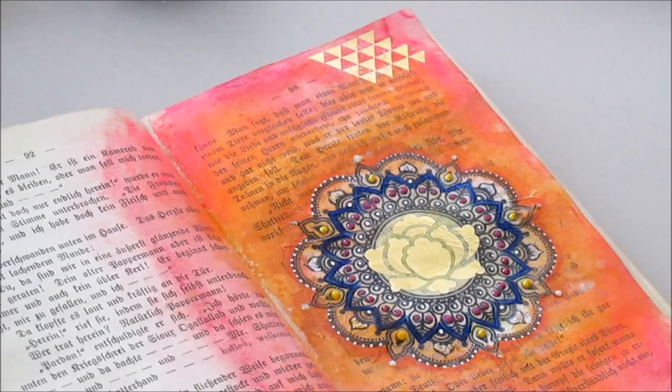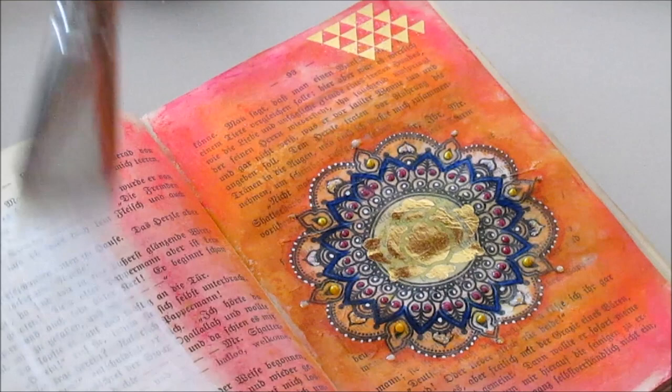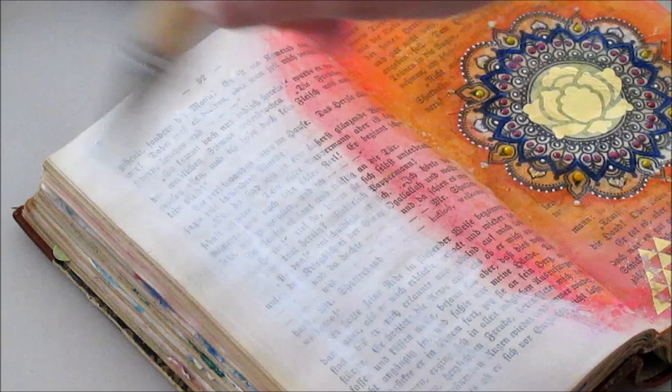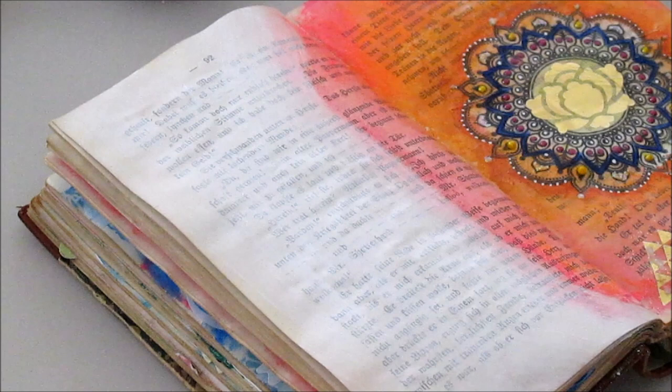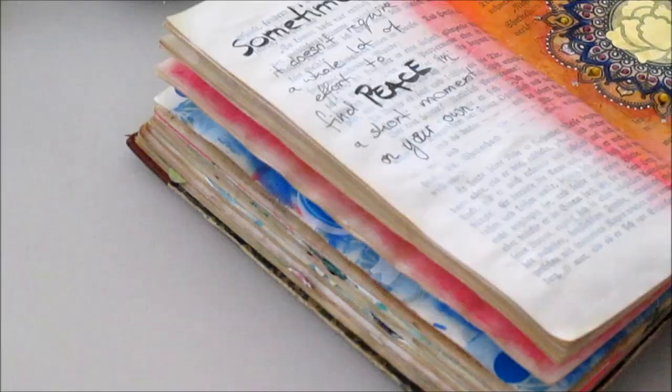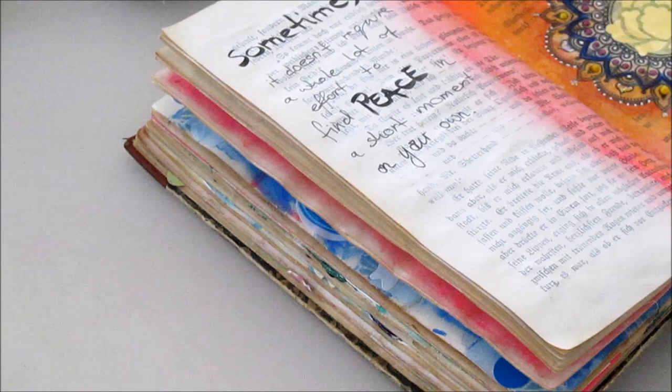I was always struggling with adding a word — I'm so used to adding a word to my art journals. What this morning taught me was to just grab colors and things you are familiar with, find yourself a little spot, and have a little creative moment with yourself, even if you didn't have a concrete plan. It really brings you peace to connect with yourself for a little precious moment.